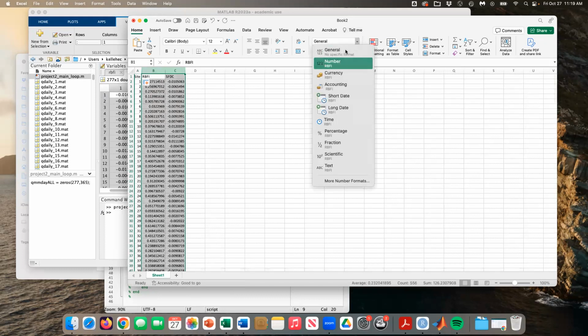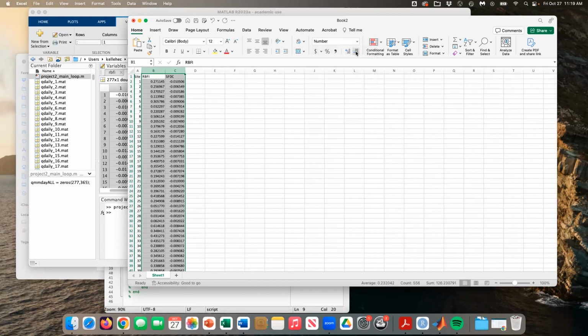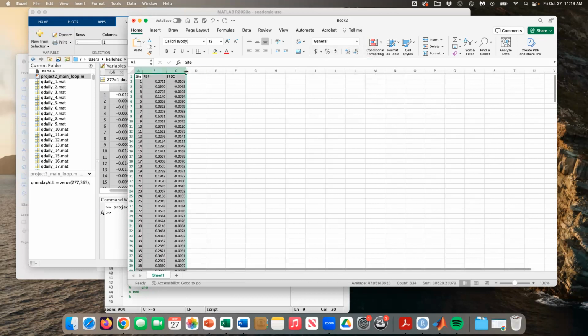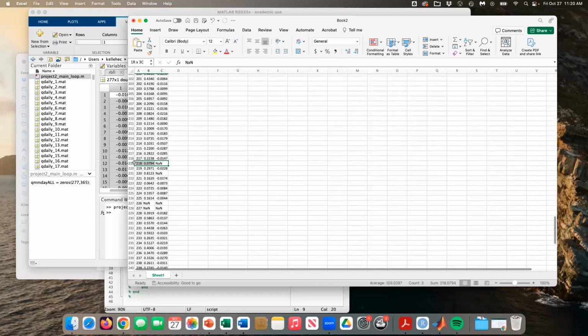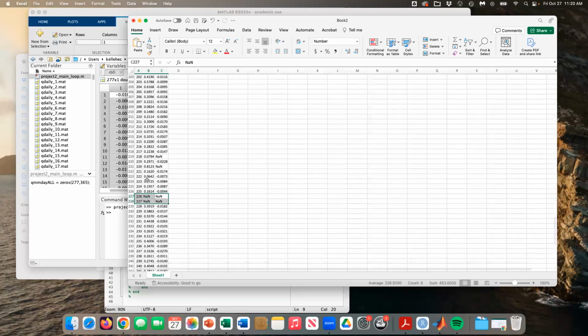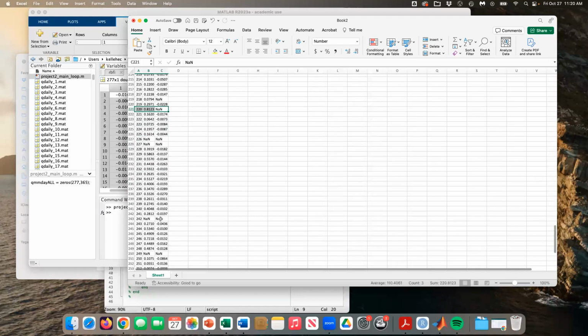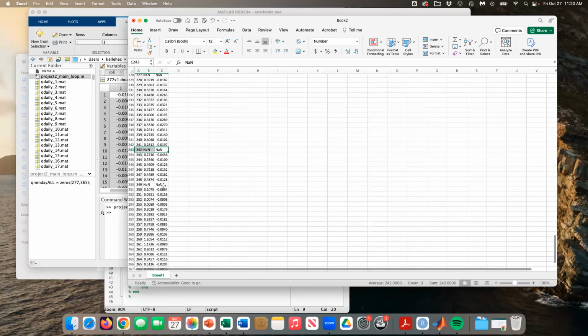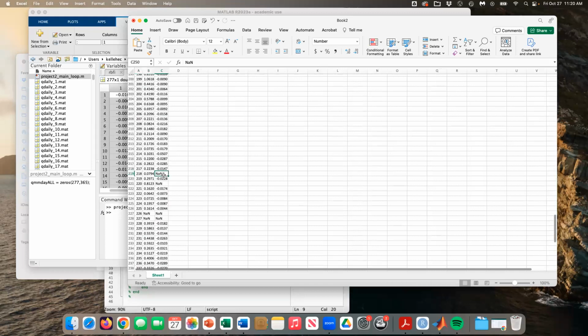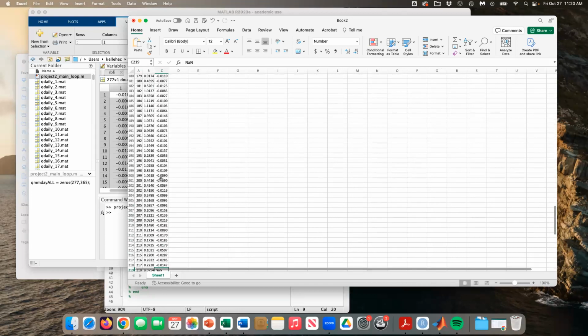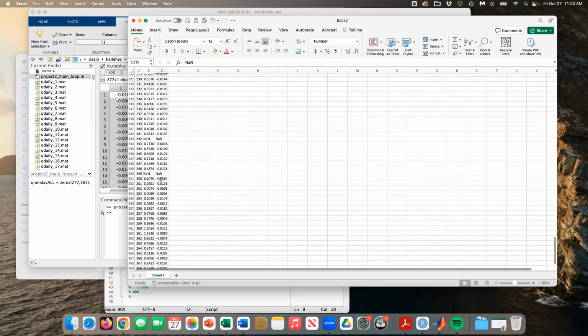Finally, just to make things look nice, I'm going to restrict the number of values to 4 digits. But what you're going to see when we scroll down, things are looking great until all of a sudden we've got some nans, which is not good. We don't like nans. So the question is, why do we have nans? And there are a couple different potential issues.